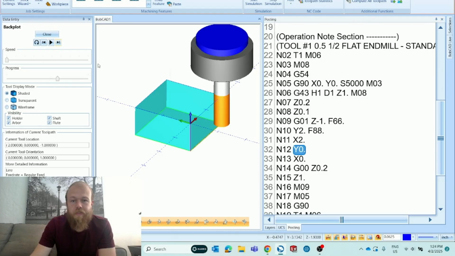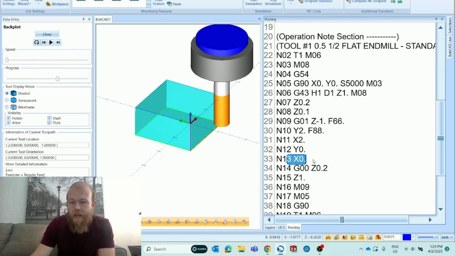Next step, down to Y0. Now here it is with modal versus non-modal of not needing to output X0, Y0. It could be understood that it's staying at X2 and going down to X2, Y0, and then going over to X0, Y0 without having to add the Y0 on this line, on line number 13.